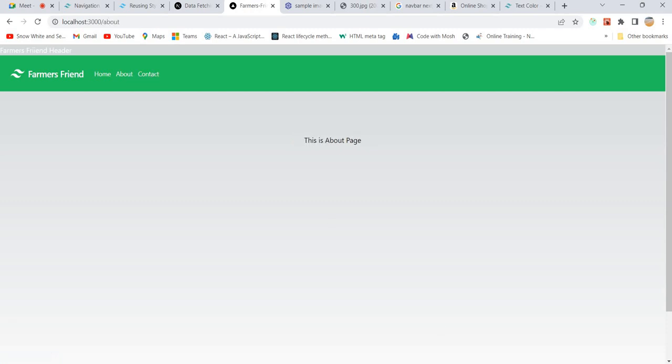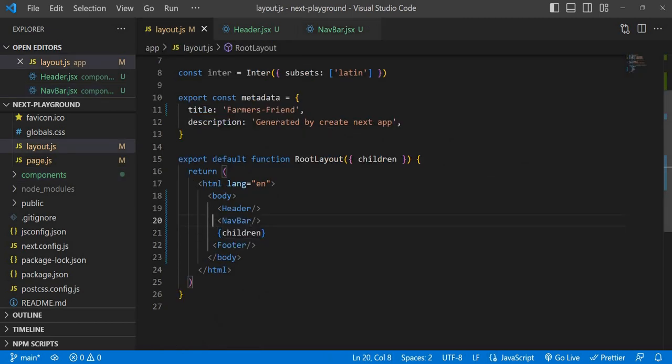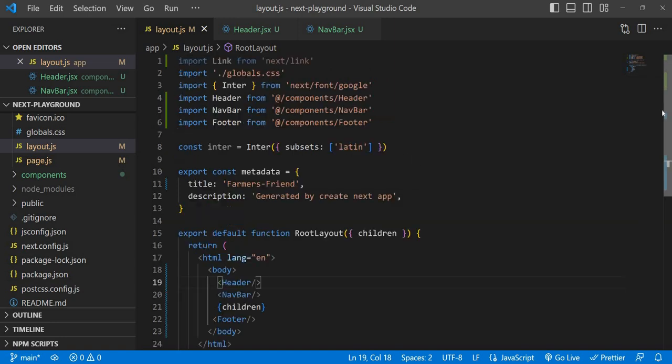See, because this is a reusable component, we just added that in a layout page, right? If you place the header, navigation bar and footer in the layout page, and this is the new page, then if you go to the home page, this component will come and replace here. If you go to the about page, the about page will come as an input property and it is going to display that. After 1 or 2 sessions, once you are comfortable with that, we are going to delete everything from the layout page and design everything. So here nothing is there now.